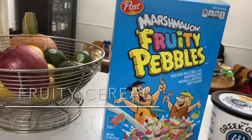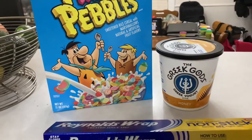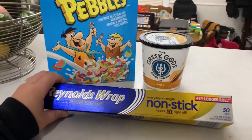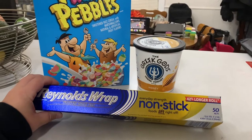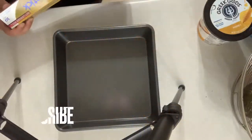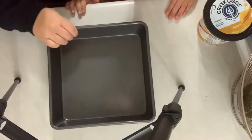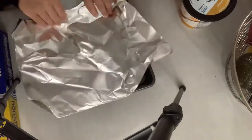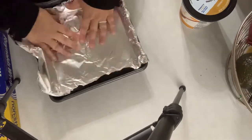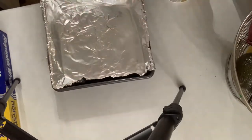The ingredients you need are your fruity cereal of choice, your Greek yogurt of choice, and the recipe calls for parchment paper. We don't have that, so we have the nonstick aluminum foil, and that works just fine too. When you start, you want to grab your 9x9 baking sheet. I'm using aluminum foil. The non-stick version is really nice, because literally nothing sticks to it, which is really cool.